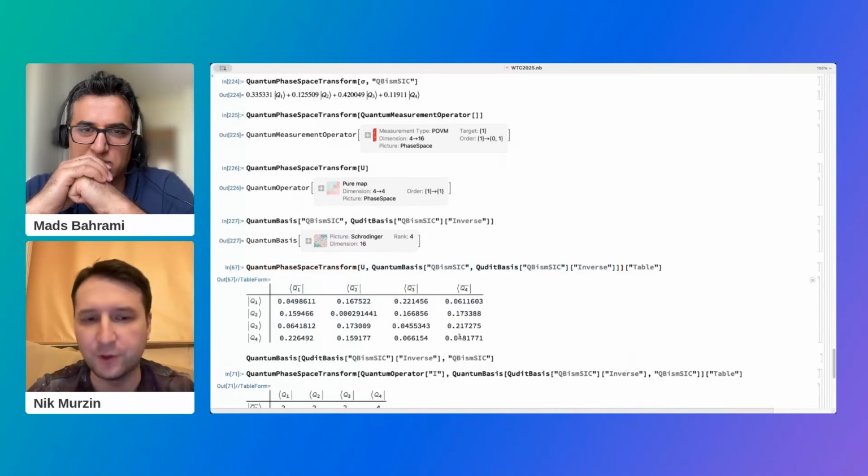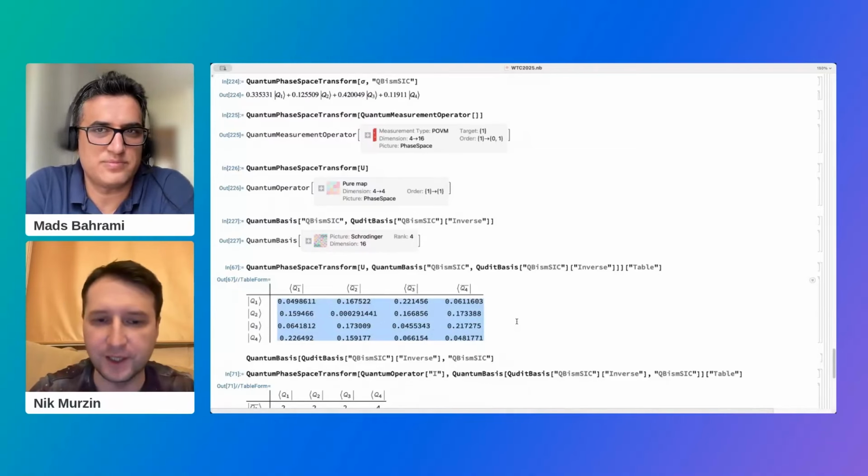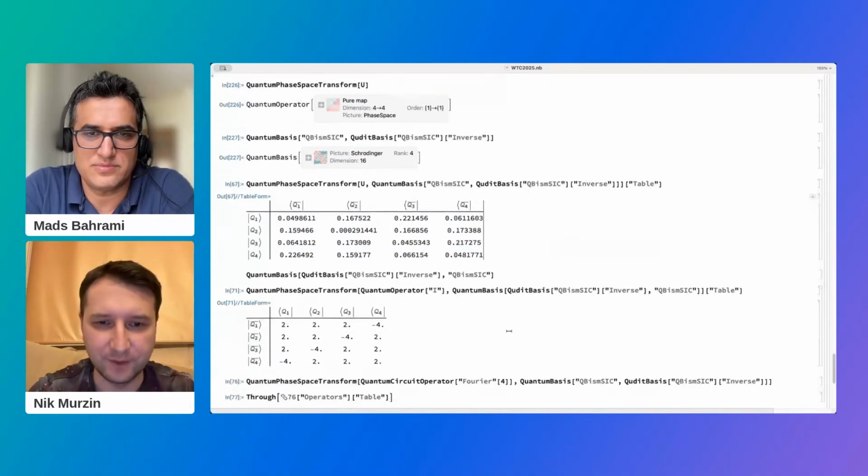So you will always have positive amplitudes that sum up to one. Any quantum process in this particular basis would look like a probability distribution, which is very nice for research, and that's what we're doing currently, exploring these ideas of probability representation of quantum objects. Of course, it's not in the same basis. You still have to make an inverse.